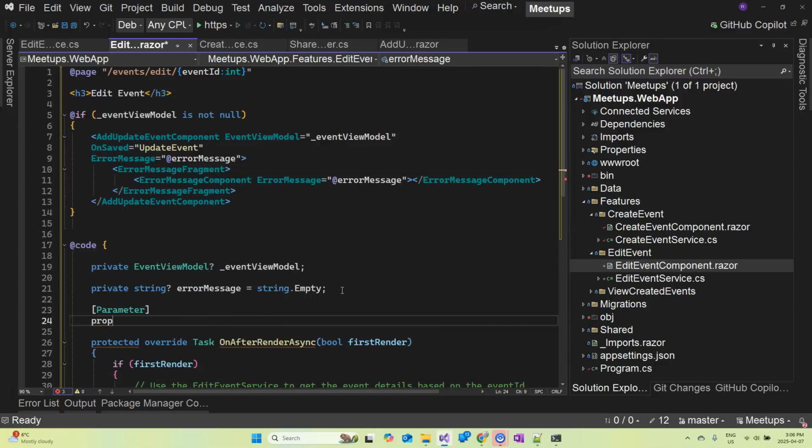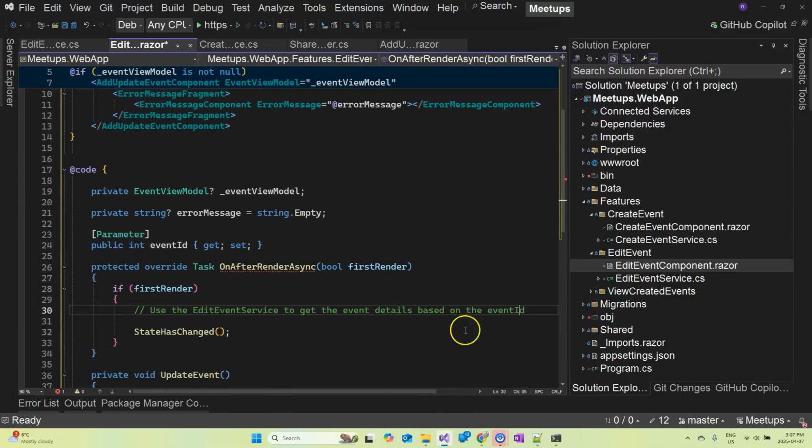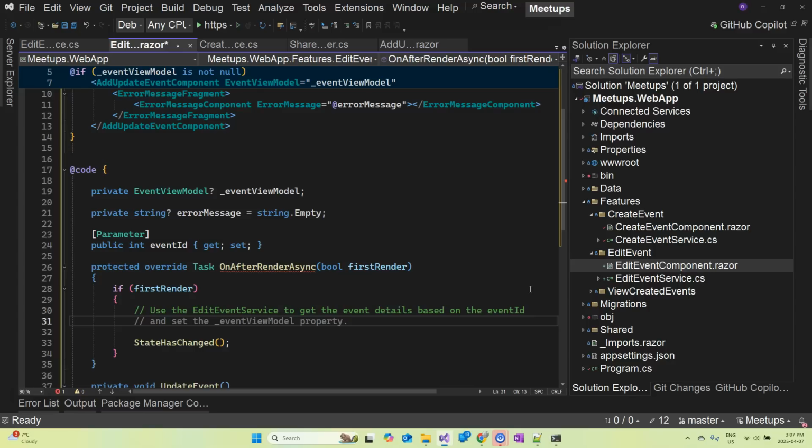So this is integer, and then we have our event ID created like this, which corresponds to the event ID right here. So use the edit event service to get the event details based on the event ID, and I think that's good. And let's see whether it generates code for me or not.